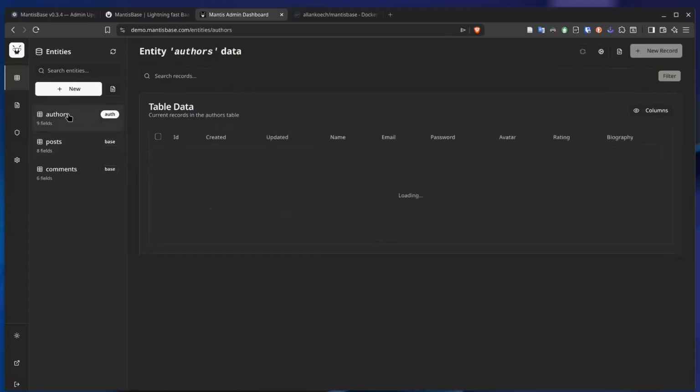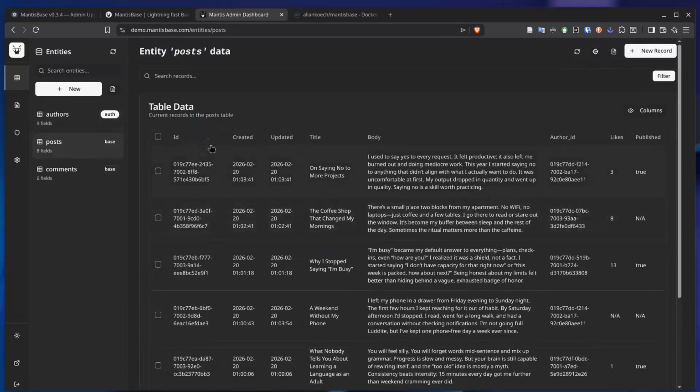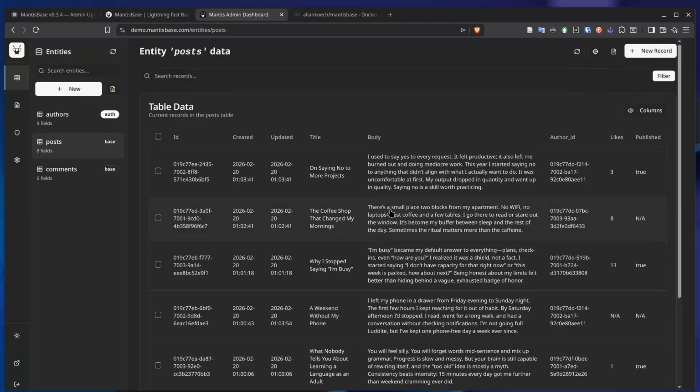We have 3 entities. You have the authors entity that shows you different authors and their information. We have a posts entity that gives you data about what they have been posting about. And lastly, we have comments that link some of these comments to the posts you have done previously.